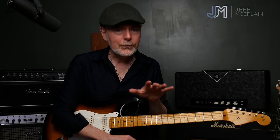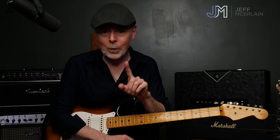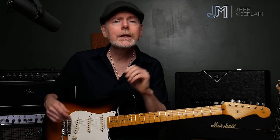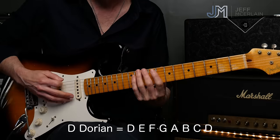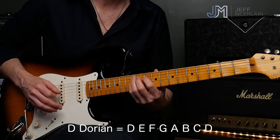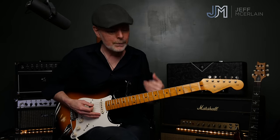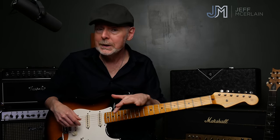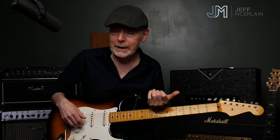Now here's the simple concept we're going to use. I'm going to use a 5 major triad over our 1 minor chord. Now if that seems a little confusing, think about it. I'm in the key of D minor or D Dorian. D Dorian is D, E, F, G, A, B, C, D. So if I just count up 5 notes from my D, D, E, F, G, A, I get an A. A is the 5th of the scale. So I want to use an A major triad over my D minor vamp, like you heard in the beginning.